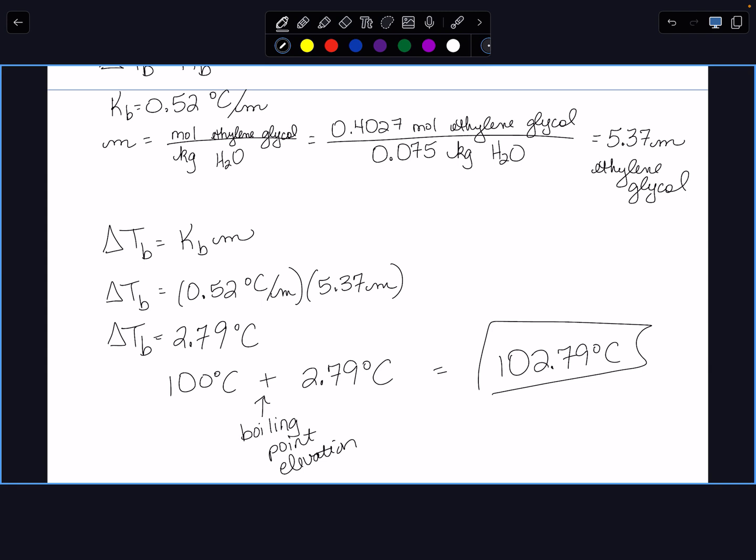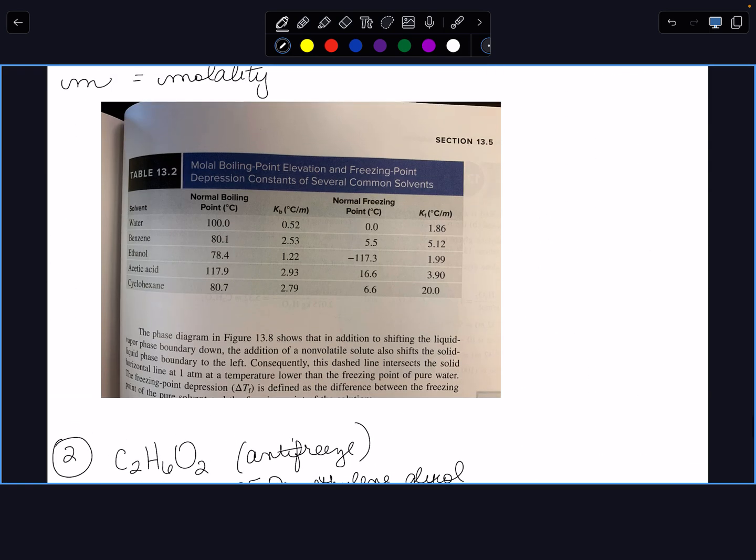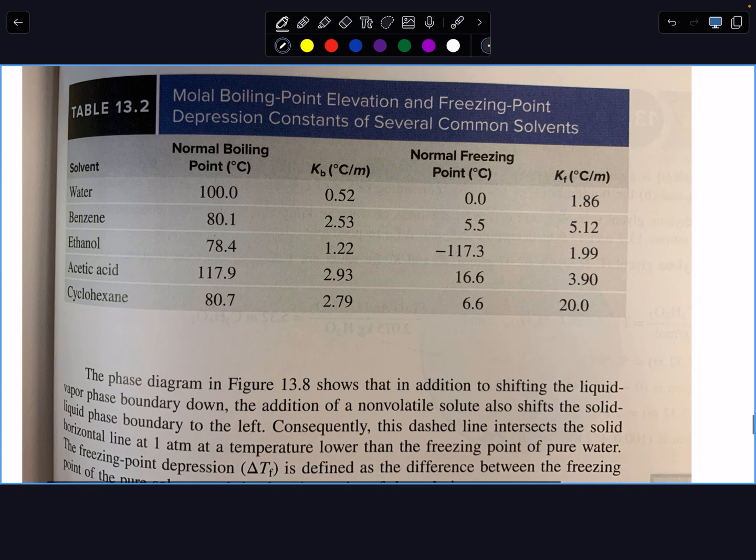This is what I was telling y'all in the previous one. We calculated the new vapor pressure. But when you're doing boiling point and freezing point, you're calculating the change, not the new temperature. Does that make sense on boiling point? Okay, now I'm going to scroll. Y'all have to do the other half of the problem. You've got to calculate the freezing point, and here's the table where you get your information from. So y'all calculate the freezing point of this solution.